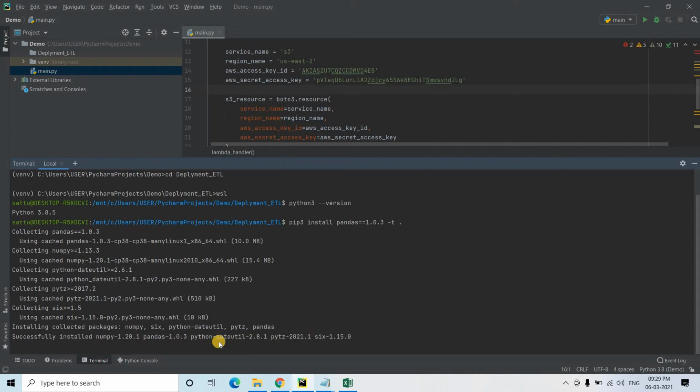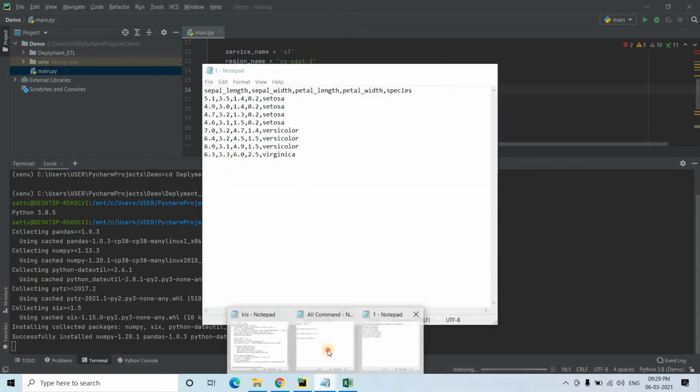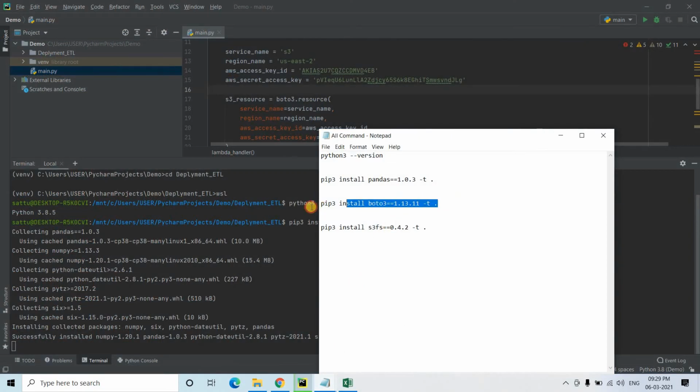Successfully installed numpy, pandas, python-dateutil and all this. Okay, perfect. So once pandas is installed, we will be installing boto3.